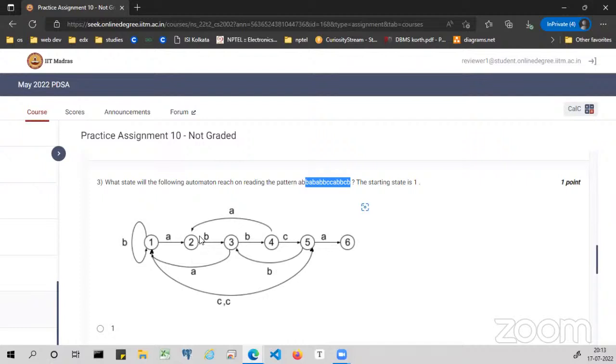This automata concept is why we call it automaton, but it is more related to another subject of computer science, the theory of computation. This subject actually deals with this. This question is very simple, you have to just traverse through it. But the concept behind this is how an algorithm works. This is the abstract definition of a machine. Now, what is an algorithm or what is a machine? In this sense, machine means algorithm, not the general definition of machine, but in terms of algorithm.